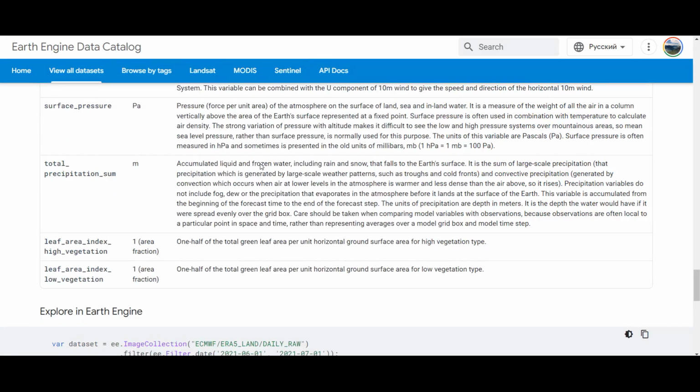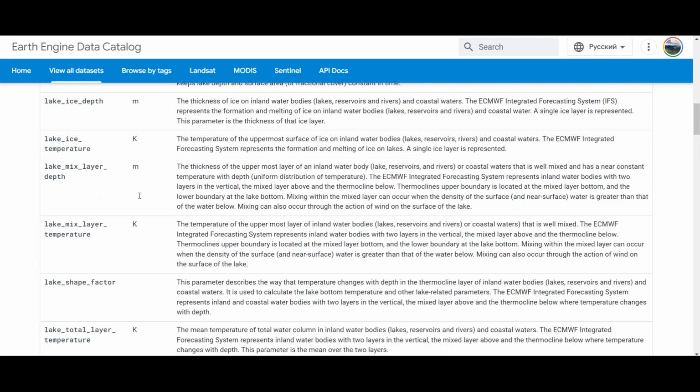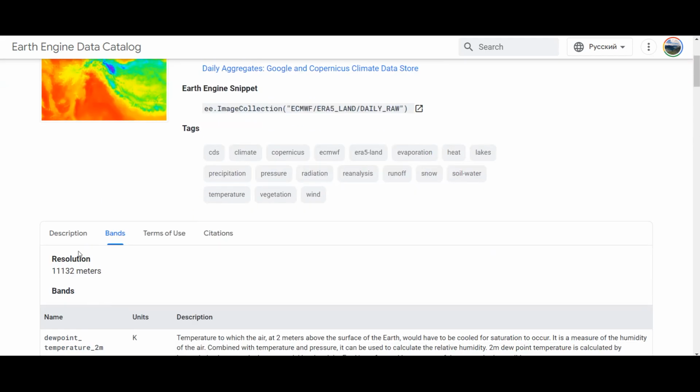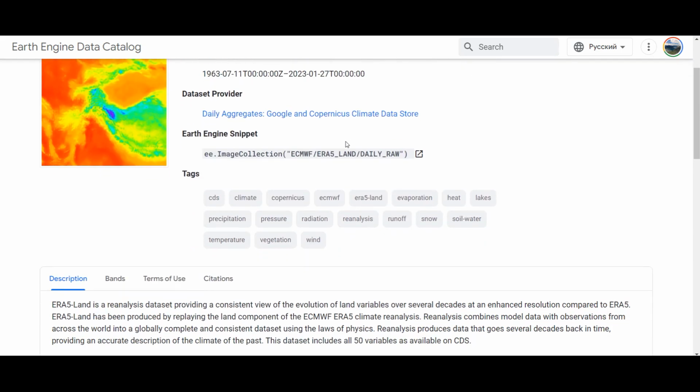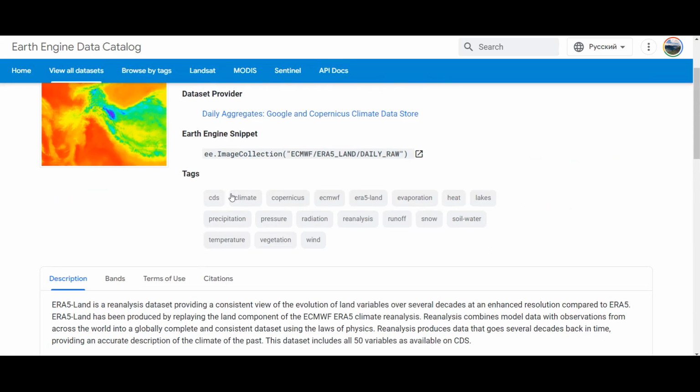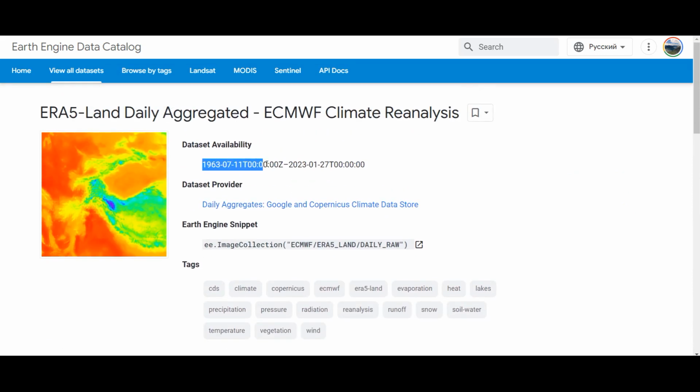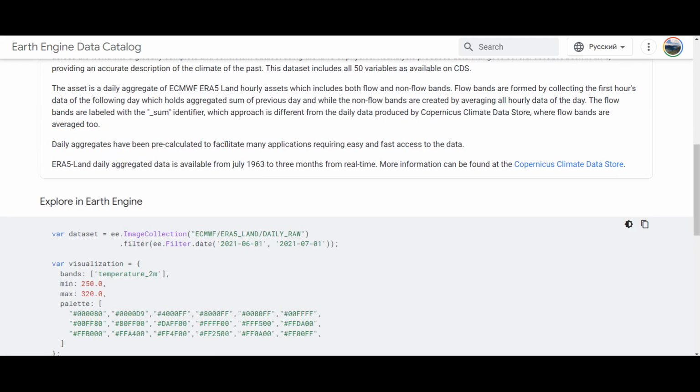So we will use this image collection, land daily aggregated climate analysis. Its dataset availability is until 2023, so it's until now.